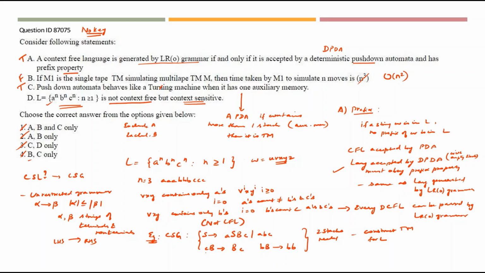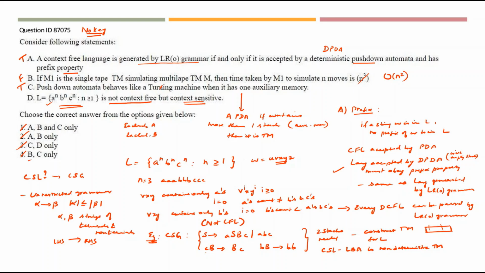Though we may say we can construct a Turing machine for that, for context sensitive languages we have a term called linear bounded automata. The linear bounded automaton is nothing but a non-deterministic Turing machine. Usually in a Turing machine you have both the ends open, but in a linear bounded automaton the ends are bounded. That's why it is called linear bounded, and you cannot have a very lengthy input due to the bound present. So that is the difference between a linear bounded automaton and a Turing machine.